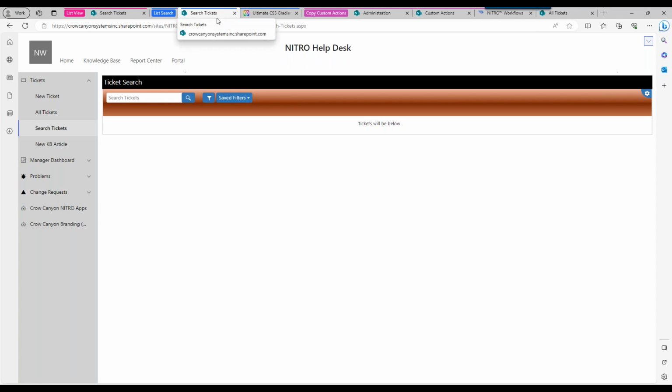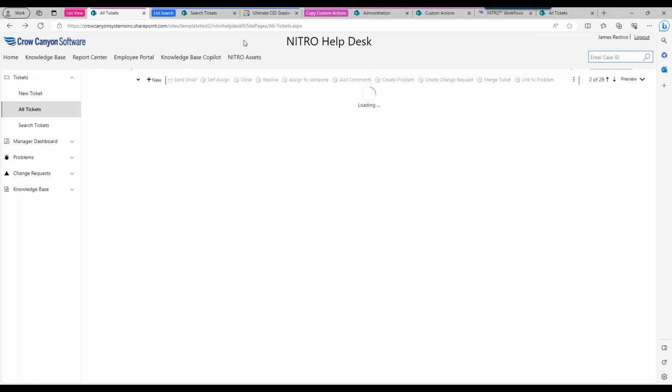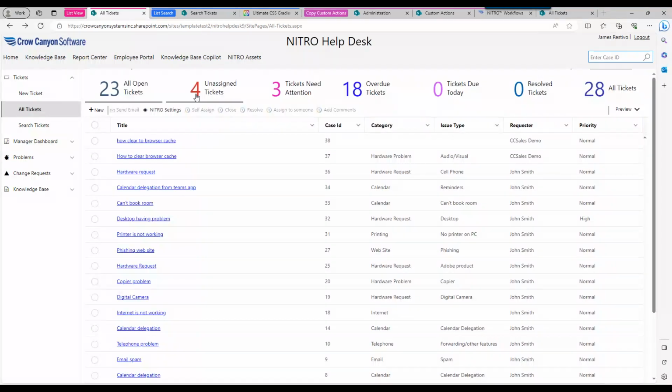Yeah, we've done this web part. We've done that with our report web part. You can change the headers around. You can do it with the list view web part as well. Let's see, I think I had it over here, this list view web part. If you wanted to add a header on here, you could.